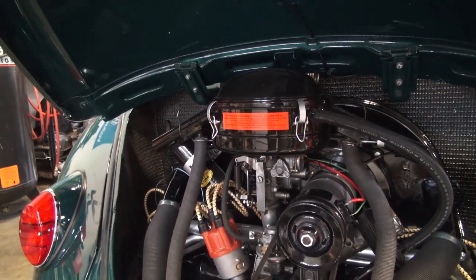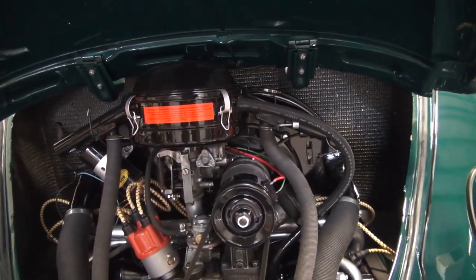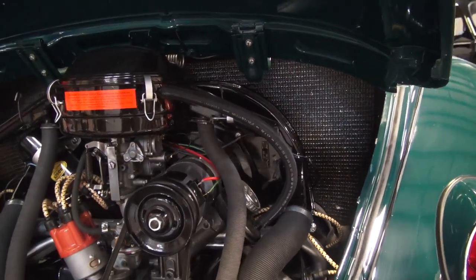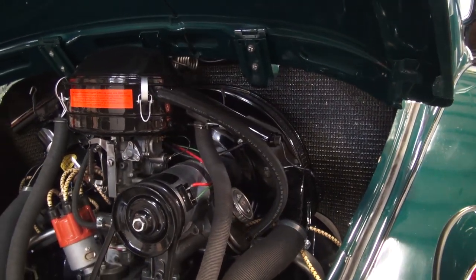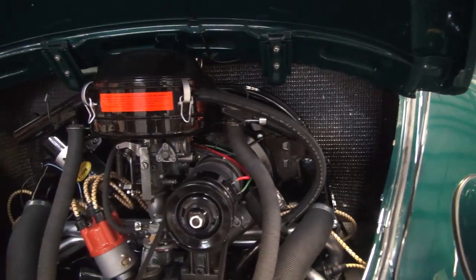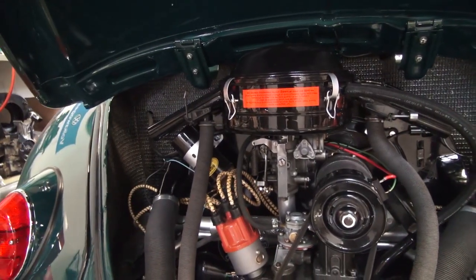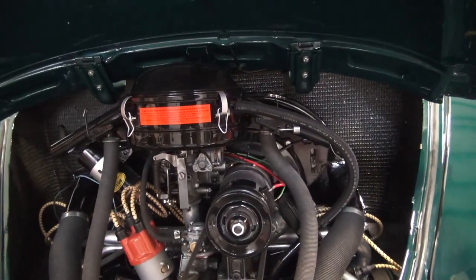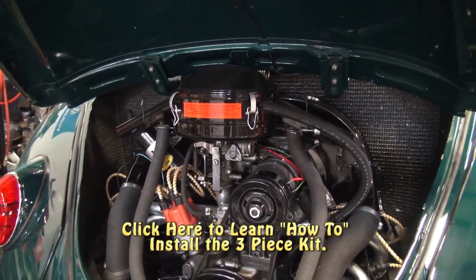I've been selling this for a couple years now for sedan, and I think I'm one of the only few guys, if not the only guy on the internet, selling the waffle pattern, which is very similar to what they would have offered back then on some Beetles. And they've been selling very well, and I have not gotten one complaint at all from the tarboard insulation kit. Very easy to install, and I show a video how to install it.